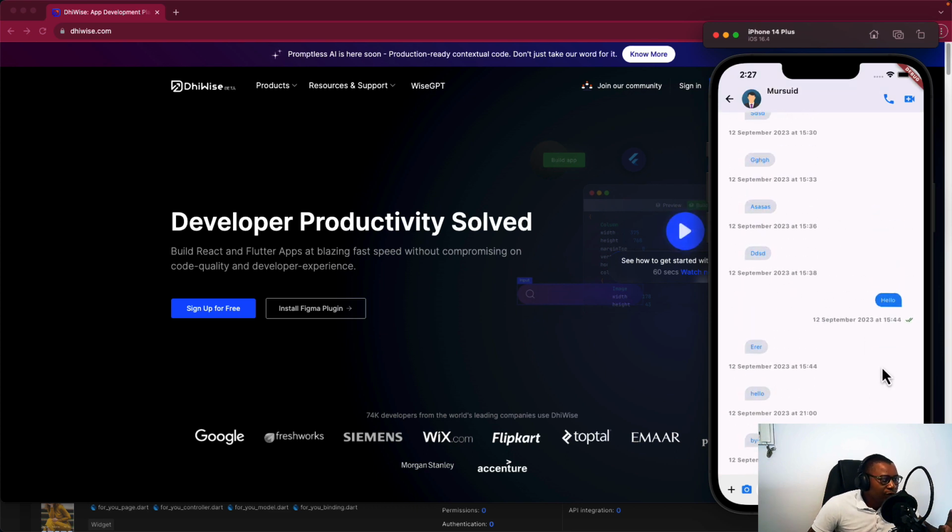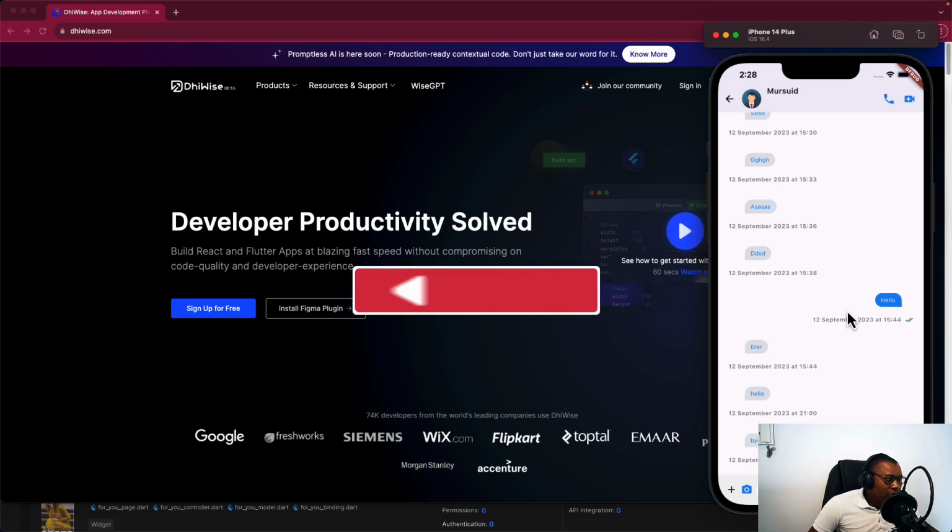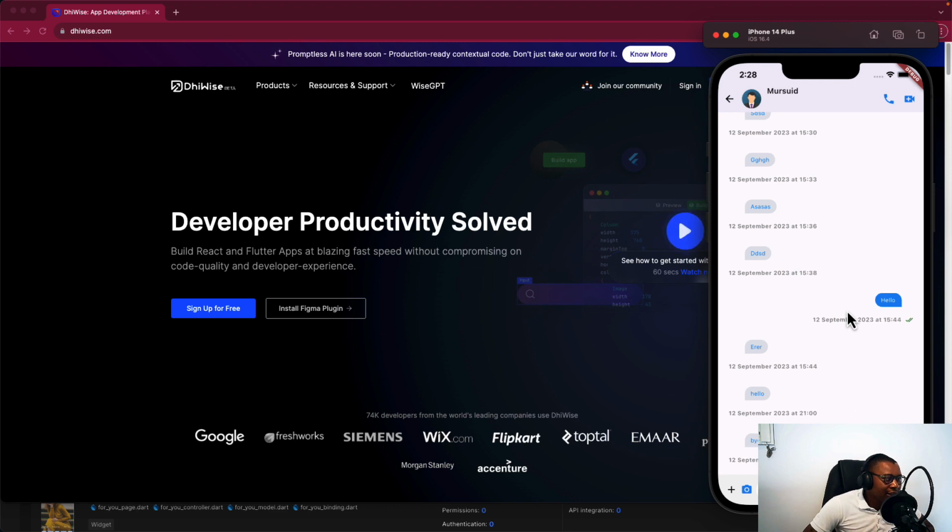But with this software as a service platform, which is DhiWise, you can have a template like what you do on web development. Usually they can buy templates and then they start to customize based on what they want. It can increase your speed of developing your application and to launch your product as quickly as possible.